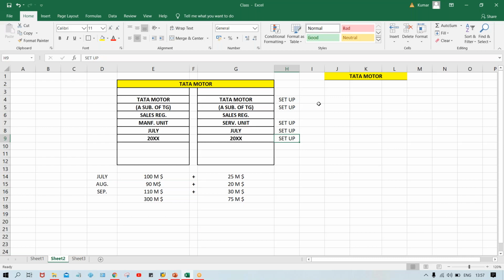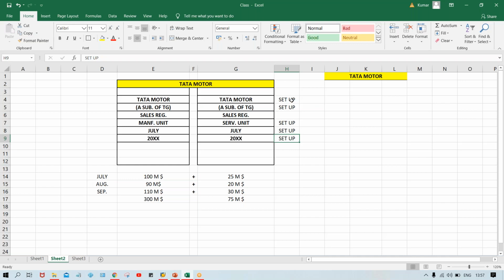I'll show you guys once. I'm going to explain in detail, okay? Don't worry, I will quote all the examples so that you guys will be able to understand perfectly, okay? So now this is supposed to be set up into SAP. This is a one time setup. Once we have configured this Tata Motor, Tata Steel, the manufacturing unit, service unit, and the periods, in the sense June, July, August, September.